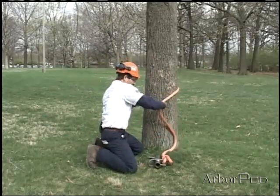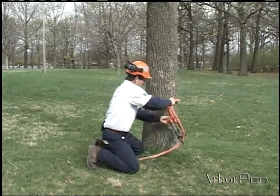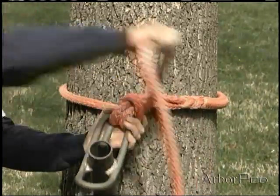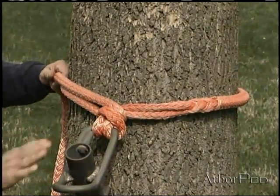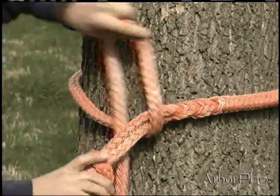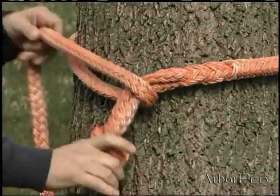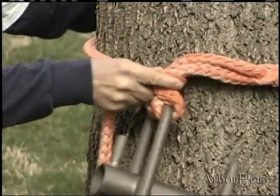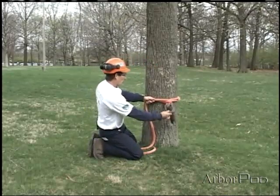I start by passing the sling around the tree, and then I'll bring the hardware, in this case the porter wrap, up tight. Again, I'm keeping the throat, which is the section of the sling between the bite in the timber hitch and the hardware, short. That'll help minimize flopping and make the porter wrap easier to work with.